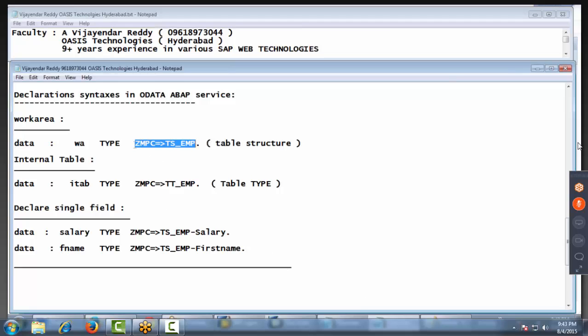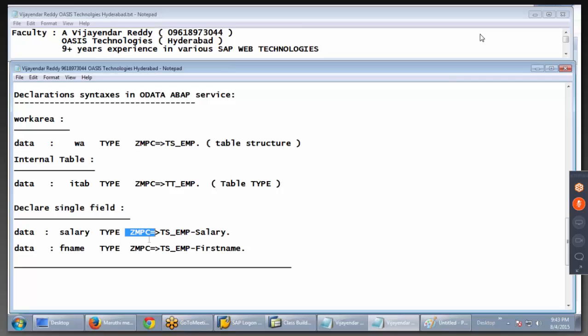So this is how we can utilize a model provider class for a single field, internal table, work area, etc. Please notice that.